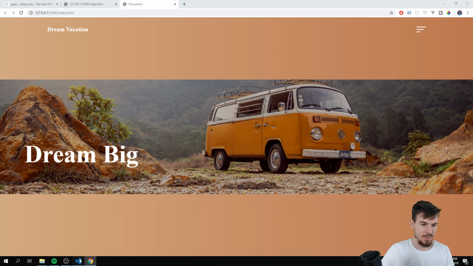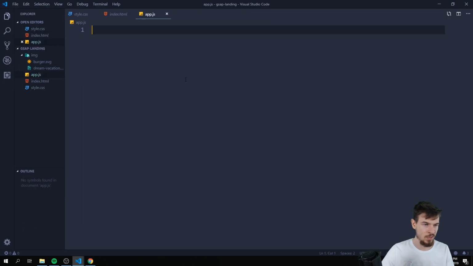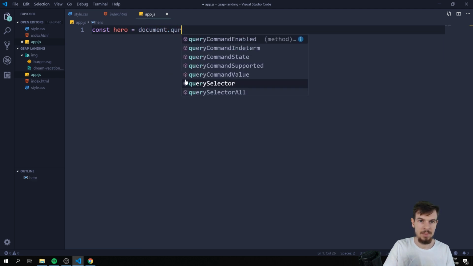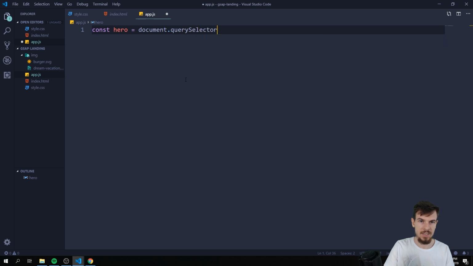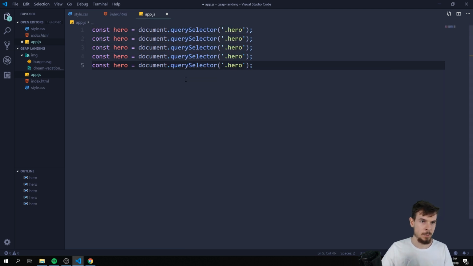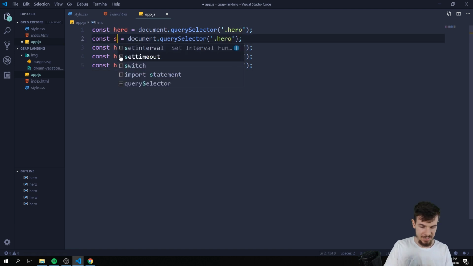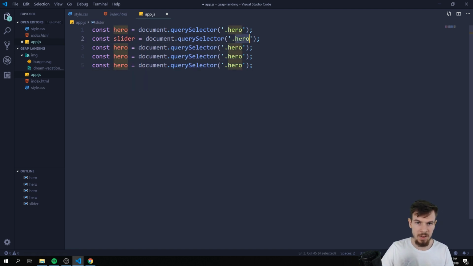So let's go into app.js, and we can say const hero, and let's just select everything on the screen. document.querySelector, and we can say hero. All right, let's copy this multiple times here. I'm going to get the slider. So the background image is going to be slider. We're going to get the logo.